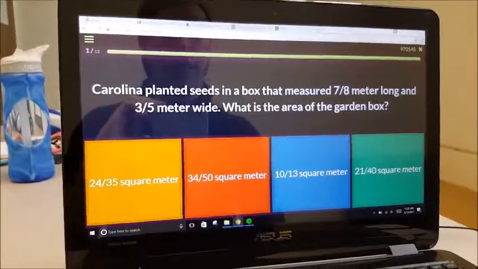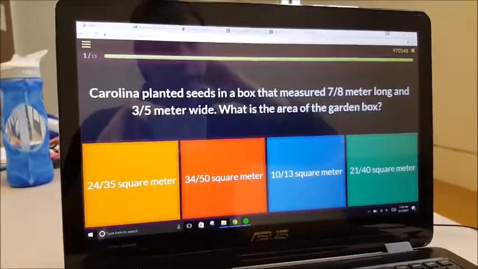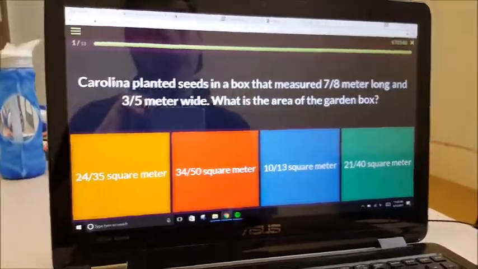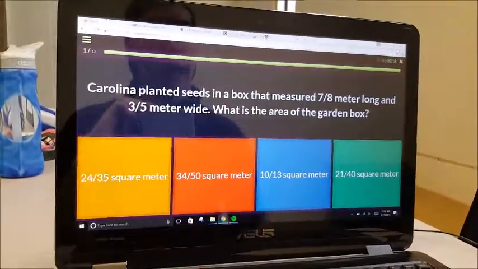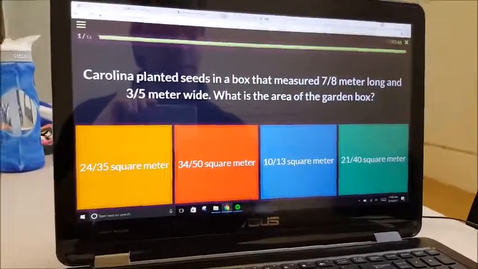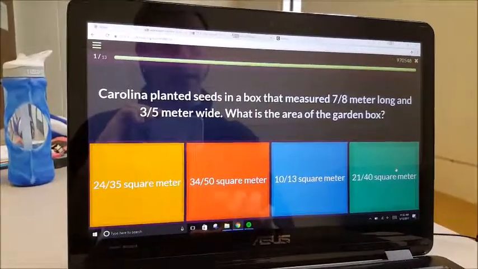So they could just work at their own pace. Since I did it where the questions are jumbled, they will all have a different first question. I mean, some might have the same, but not everyone's going to have the exact same question. Also, the answer choices are jumbled as well. So they would do the work on their own, and then they would select an answer.